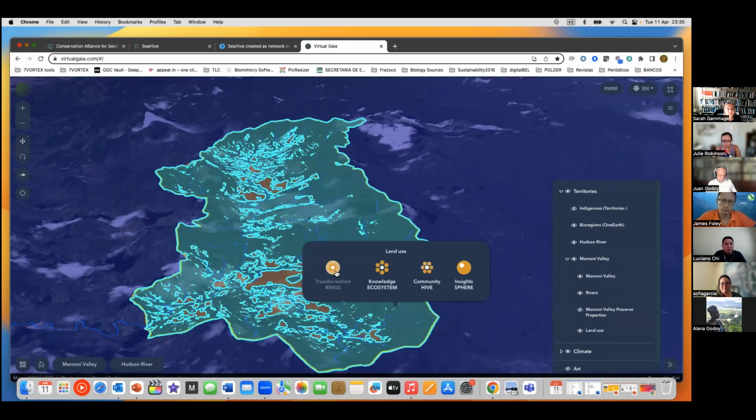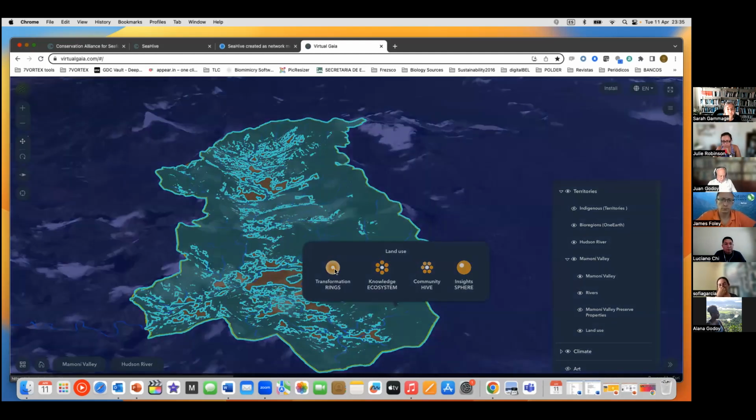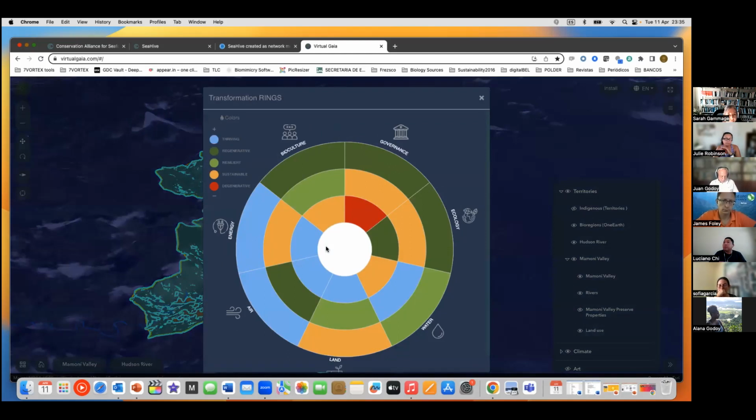And here we have a way to see the dashboard of progress. So this will be past, present, and future. And this is a way to represent complexity with multiple indicators in the way of the rings of the trees. So we can tell the story of our own territory, of the problems that we have.